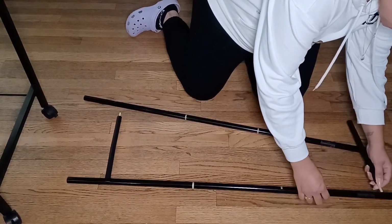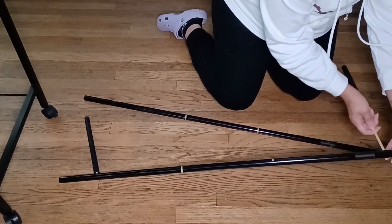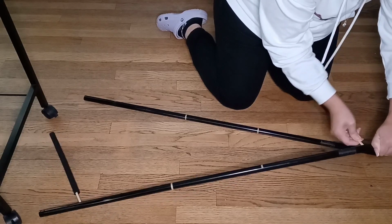Now, like I said, if you want this to be really sturdy, I would suggest using the wooden dowels. Like I said, you can get them at Menards. They're like $3. Then you can just cut them down to size. So you'd end up spending a few dollars more, but it would be a lot more sturdy than this.